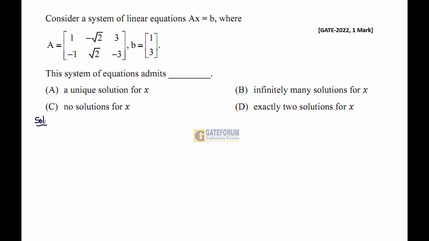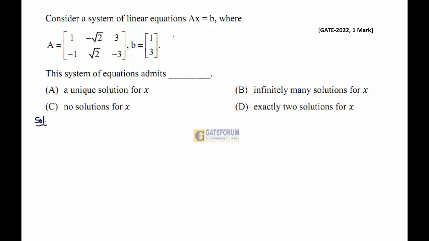Clearly, the A matrix contains 2 rows. That means it is given with 2 equations. B contains 2 elements. Because there are 3 elements in each row of the coefficient matrix A, your X column matrix is a 3 cross 1 matrix, containing the variables or unknowns of the equations. How many variables? 3 variables, because each row of the coefficient matrix has 3 elements. So the number of variables is decided by the number of elements in each row of the coefficient matrix.